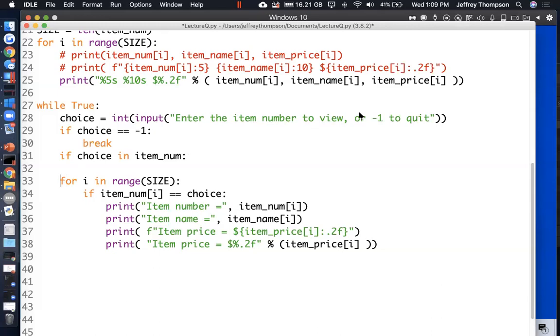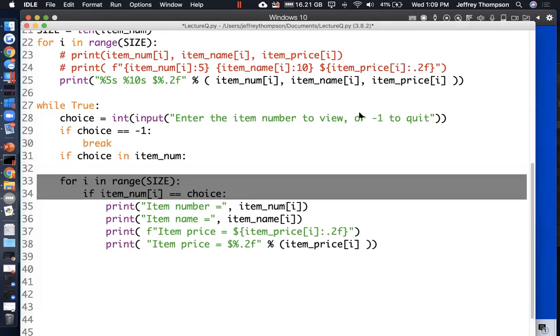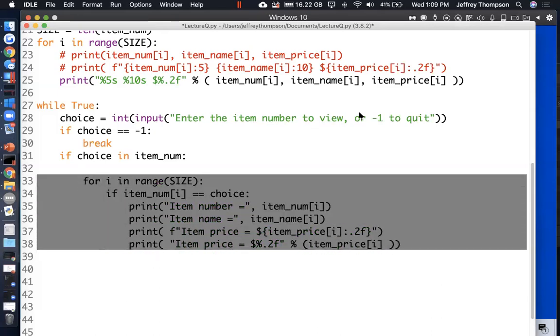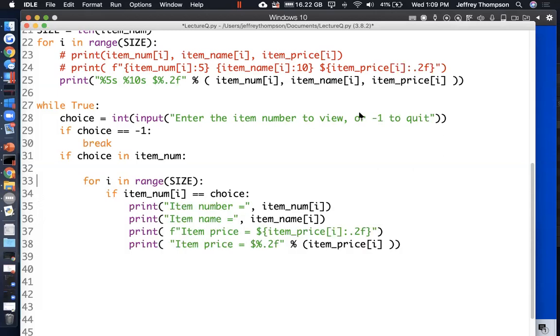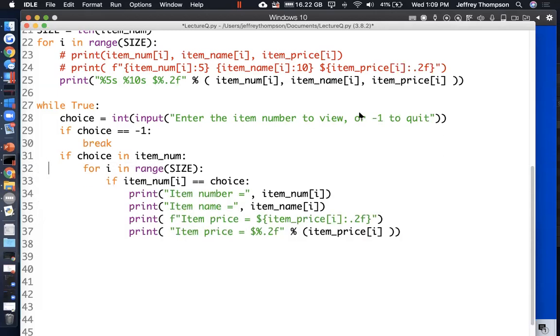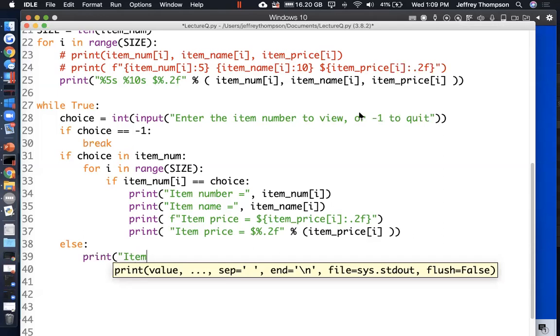And then we better tab all this stuff over, so I just highlighted all those lines and tabbed them. But if that wasn't true, we need to print out an error. Lined up in the same column as that if keyword, else colon, print item number not found.